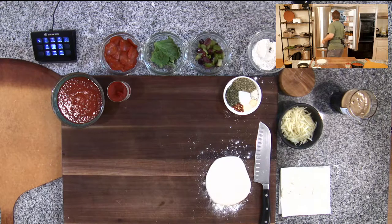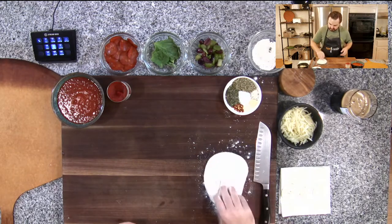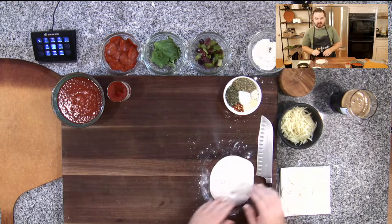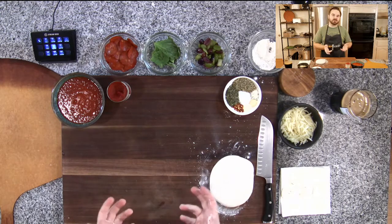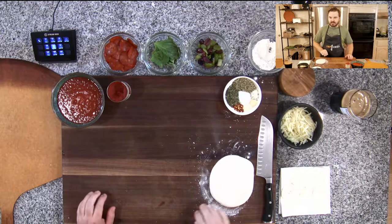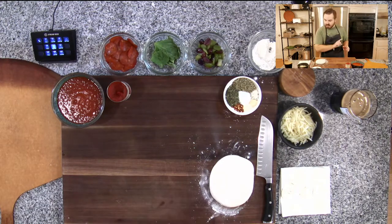Now we ideally want to let this sit for about 20 to 30 minutes, just to kind of let it relax, come up to room temperature. It's fine to get flour on the outside. This is really just to bring it up to temperature, because when you're cooking something cold in the oven, if it's still cold, it's actually going to bring the entire temperature of the oven down, and it's not going to cook evenly. So we want this to be, we call it tempering, coming up to room temperature, and same kind of technique that we used on the steak when we did that back in one of our first cook-alongs.